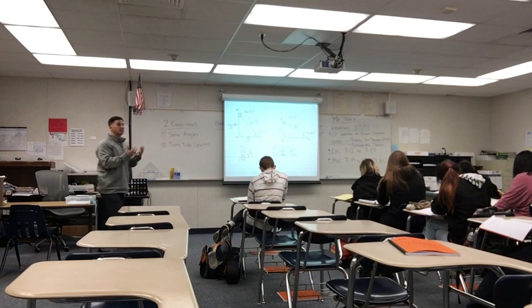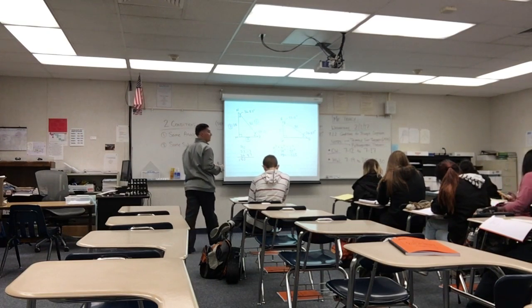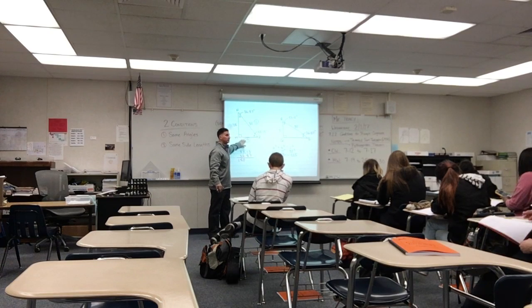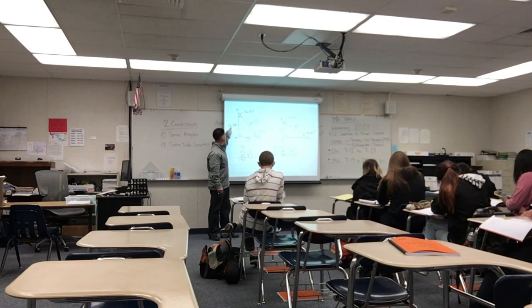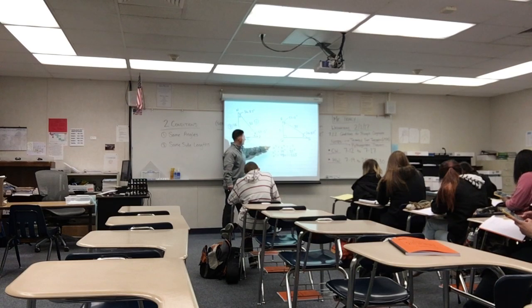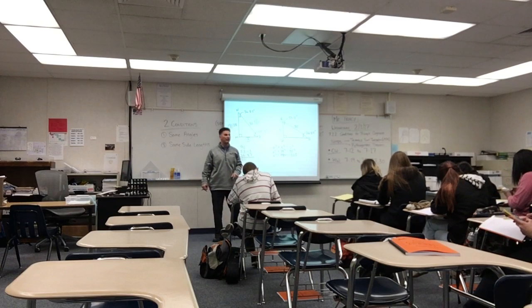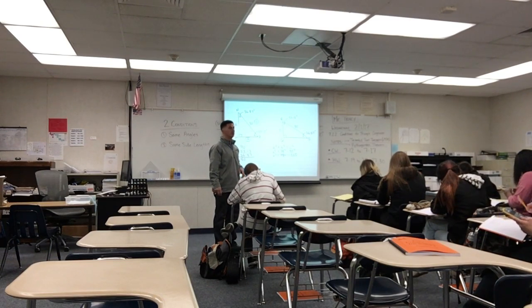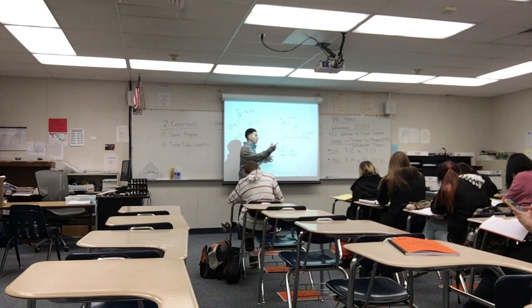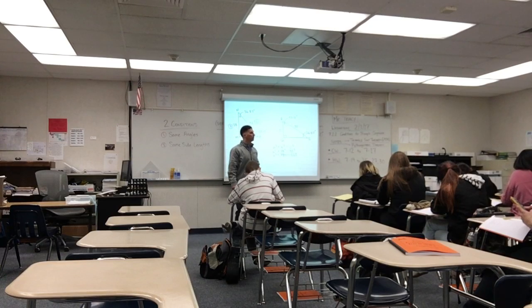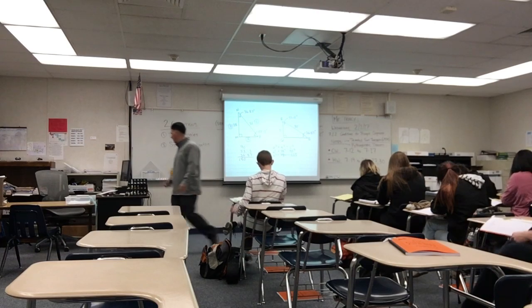Okay, very good. Let's summarize what we just did. Remember, we're trying to find the length of the missing side A. We don't know it yet. So we're applying the Pythagorean theorem: a squared plus b squared equals c squared. We know what b is, we know what c is, we need to find a. So what step are we going to take? How do we get this a by itself? Subtract 784. Yes, let's subtract 784 from both sides.